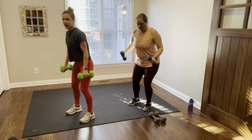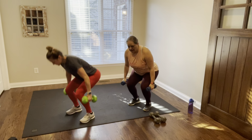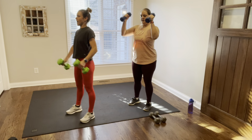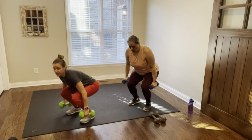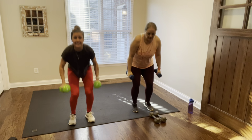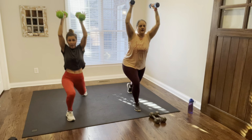I'm putting some back into it. Either way, you're putting some back into it. You got it. Couple more. And then we're gonna add on. That add-on's tough, but guess what? It's only 30 seconds. Let's try it. You can do it. Squat, curl, press it up. Two lunges. Two lunges.